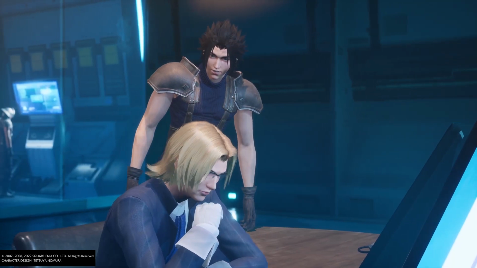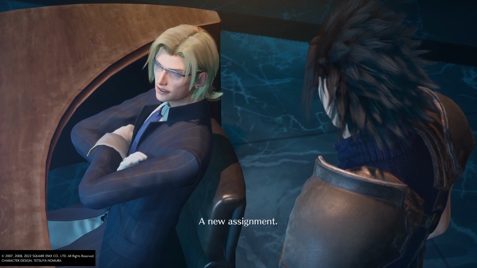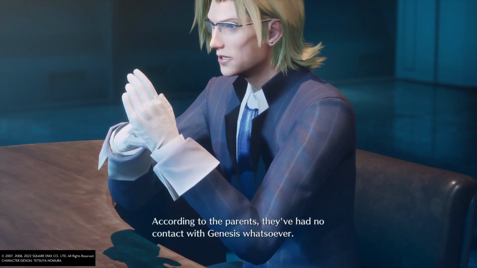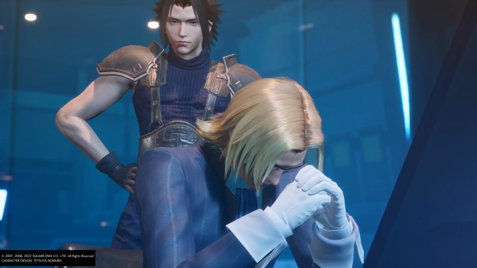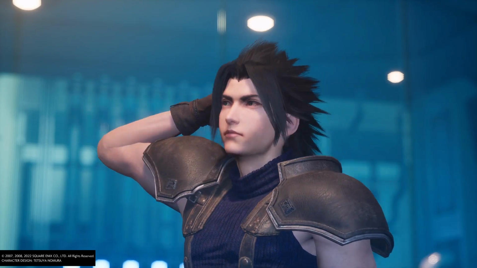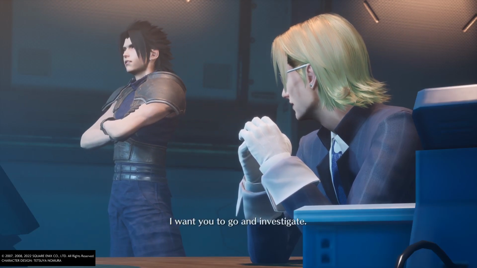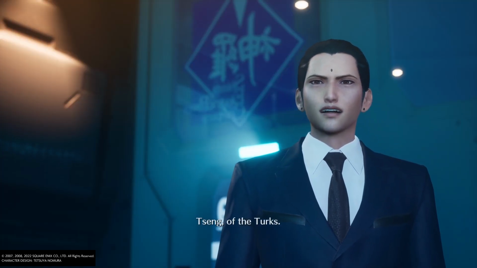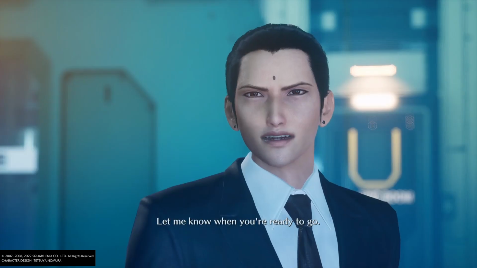Any word on Angeal? He hasn't contacted his family either. So what's this about? A new assignment. I want you to go to the hometown of our missing soldier first class, Genesis. Huh? According to the parents, they've had no contact with Genesis whatsoever. But they can't be trusted. Why? They're his family. I had already dispatched some staff, but we've lost contact. I want you to go and investigate. He will go with you. Song of the Turks. This job is looking really gloomy. Let me know when you're ready to go.